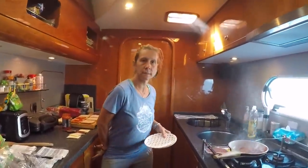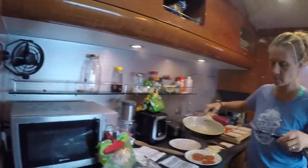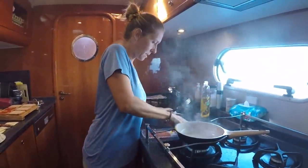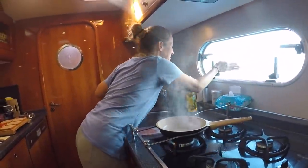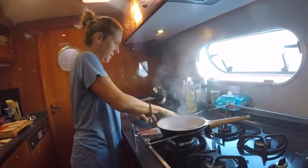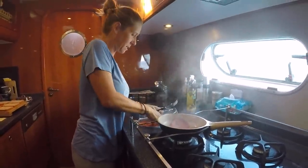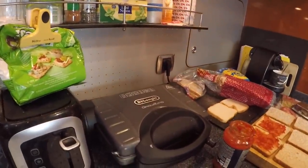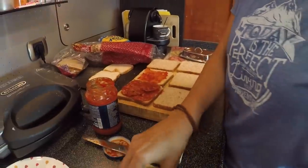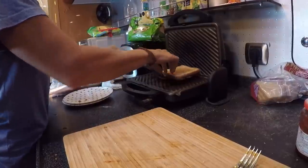Pizza sandwiches, and a PB&J for me, and a peanut butter and jelly sandwich for Kate. I cook the pepperoni a little bit first so that it's nice and crispy. That's a lot of smoke. I know. There we go. And put some mozzarella cheese and some spaghetti sauce or pizza sauce on it. Toast it in my favorite little grill here. And voila, you have a pizza sandwich.